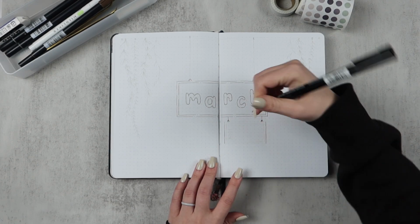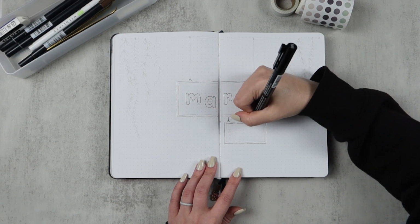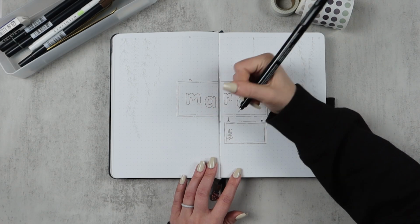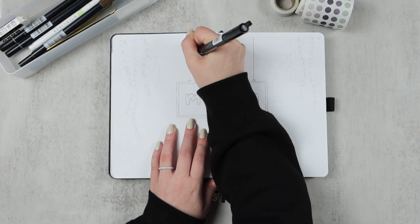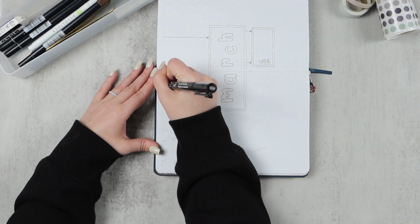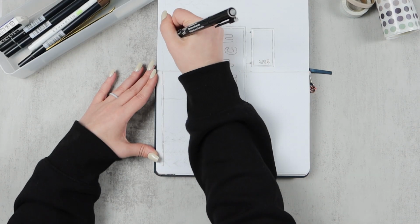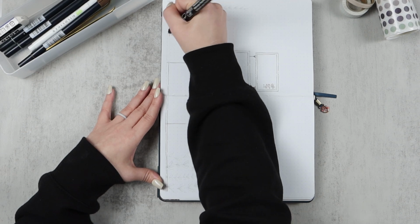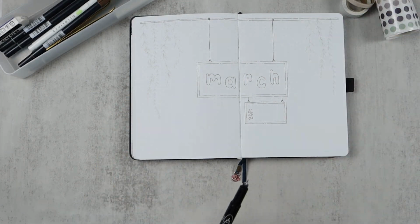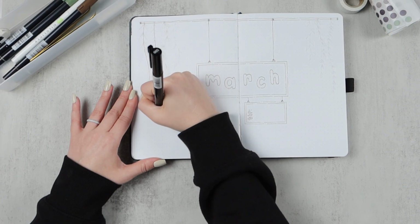I'm placing this March title in a hanging sign. And then hanging off of my March title, I'm going to have a smaller sign that holds the to be read books that I will have for March. My to be read is usually a very small space, at least it has been for this year so far, because I have been trying to only keep 2 to 3 books in this to be read section for books that I really want to get read for that month. I find that it's a lot easier to read those books if there are less of them, because I am very much a mood reader.